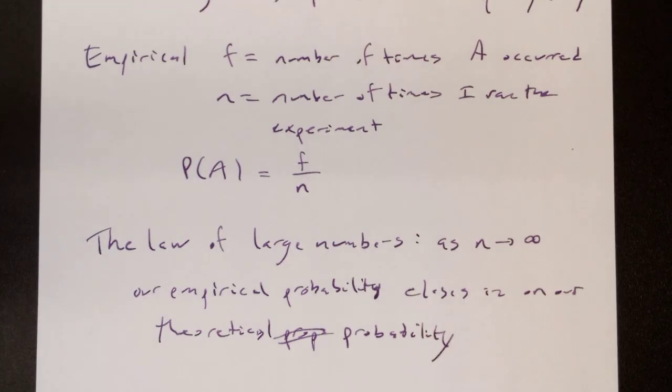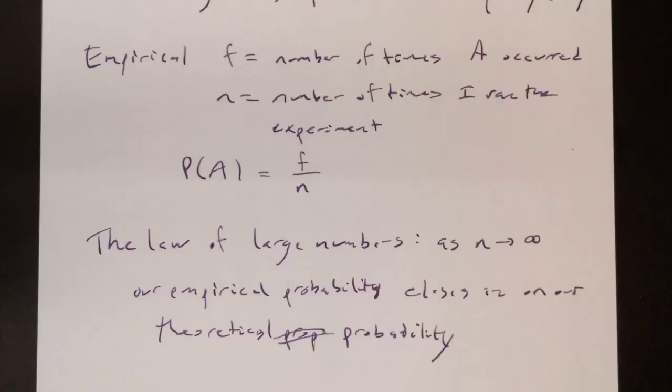So I may flip this coin 1,000 times and end up with 503 heads and 497 tails. That's not 50%, that's 50.3%. I flip it another 1,000 times. So I've done it 2,000 times, and I end up with 1,004 heads and 996 tails. Now it's 50.2%. If I keep flipping, I will close in, getting closer and closer to 50%.